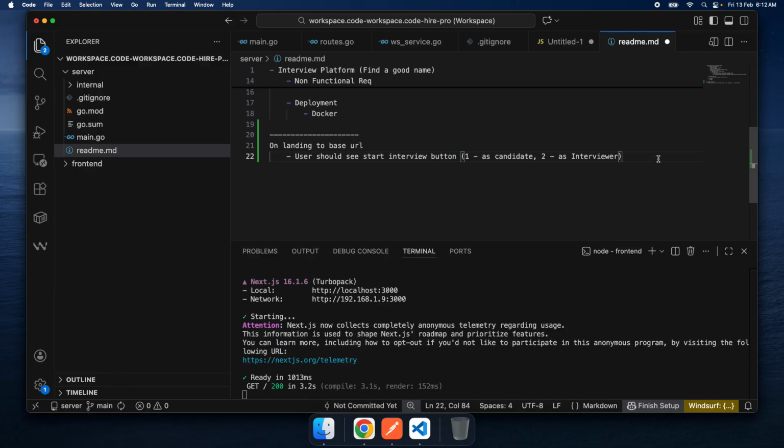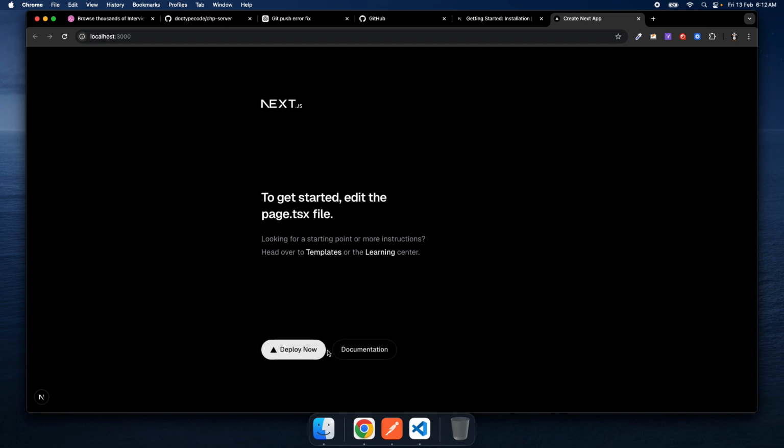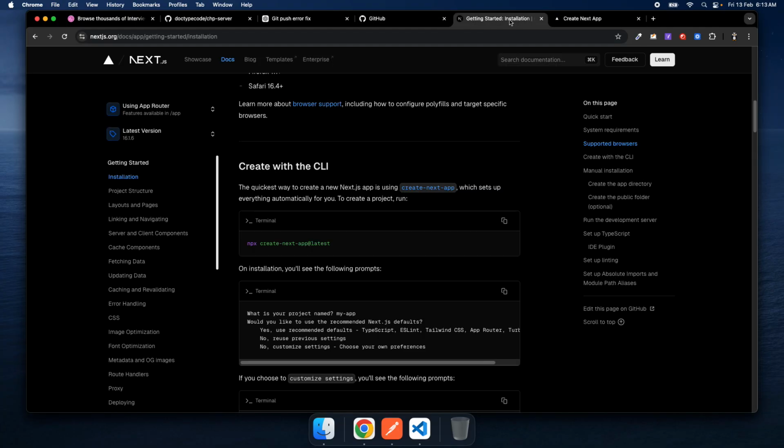So in this scenario, what will happen is when I go to that particular screen, I should see two buttons. Obviously, they'll have the same design, but at the center of the screen, I can just show these two buttons. And I really like this black also with NextJs. So maybe I can use this theme that NextJs has.